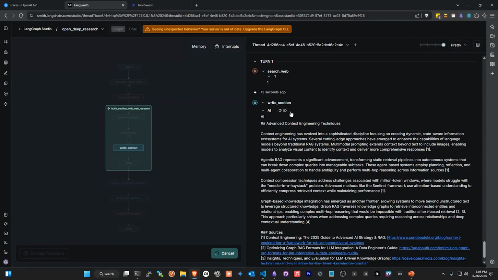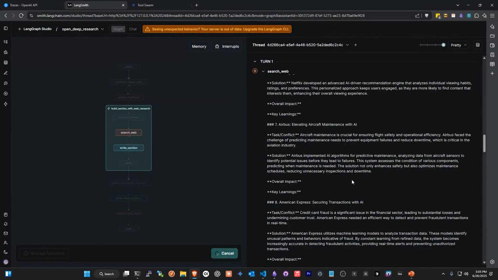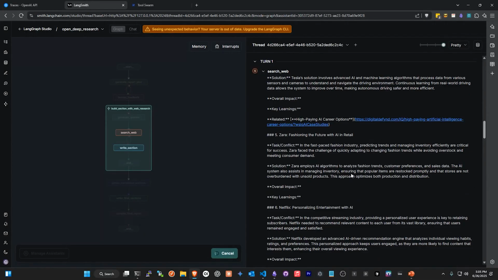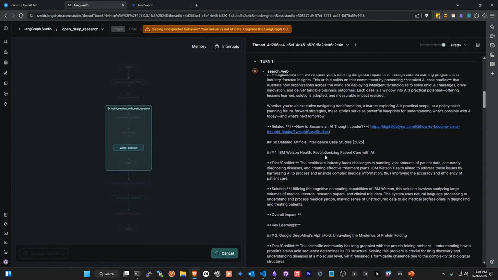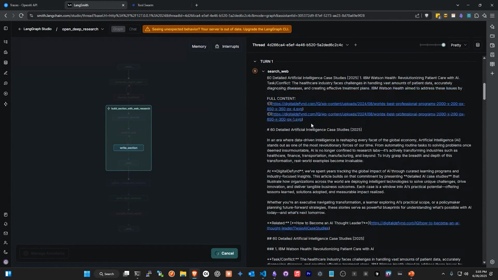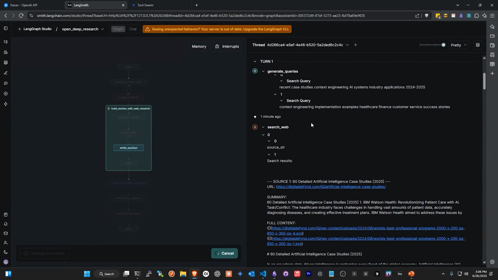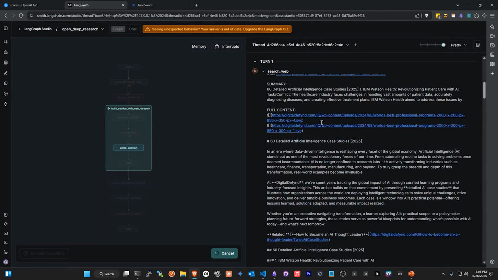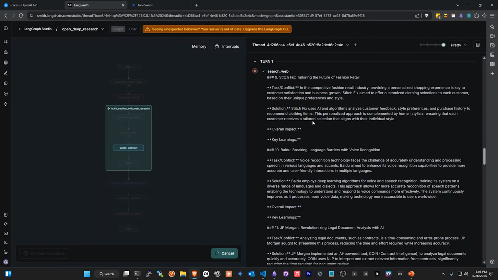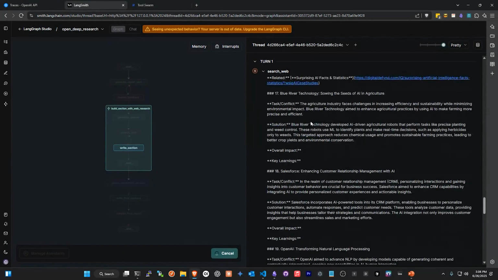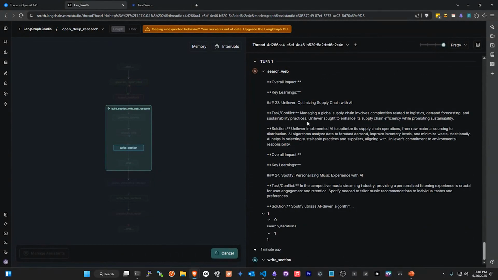So I think this is just one section. You see it wrote that section. It's so much output, it's really hard to analyze every step. But if you're running this type of thing in production, you're not going to be analyzing traces manually like this. You would use evaluations, and the cool thing is you could evaluate each step along the way. It's great to see how it works under the hood, though. I love actually seeing this. This is one of the benefits of LangGraph, right? You can actually dive into the component parts really easily in the UI.